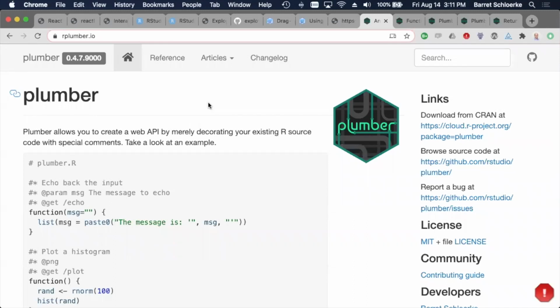That was a perfect introduction to Plumber because it is a wonderful way to make your R code into an API. And as apps start scaling, we need to outsource where the data is being hosted. And I think Plumber serves a wonderful use case of Shiny in that we move the data to a central location, the central Plumber API.